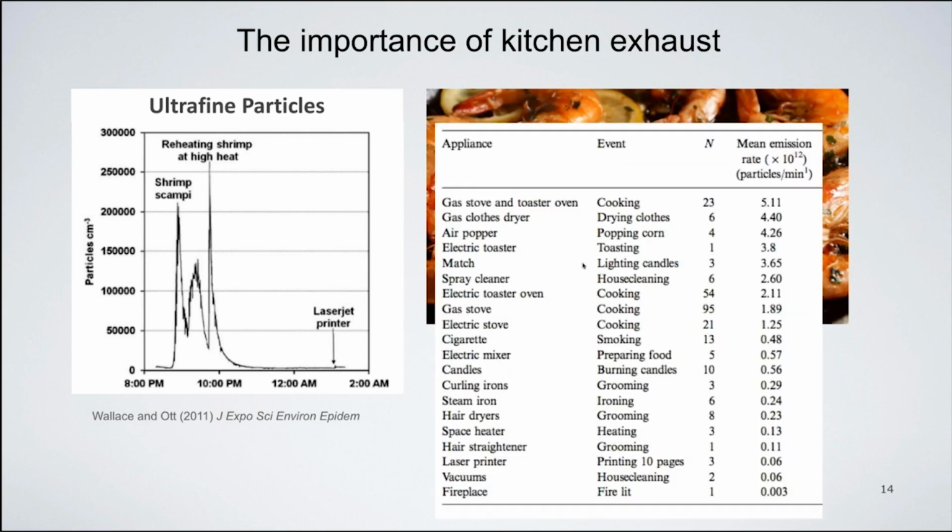Well, there are other sources of indoor particles, and here's a list with measured emission rates from the literature. Many of them at the top end of the list have to do with cooking. There are some other things like drying clothes, but it's mostly candles, popping corn, toasting, cooking. Spraying house cleaners is another one that's near the top. But cooking is a major set of activities, and it's something that we can actually have an impact on.